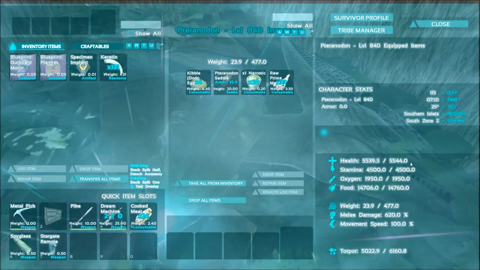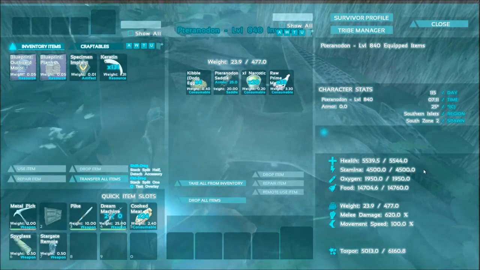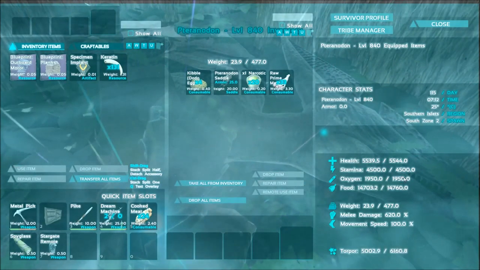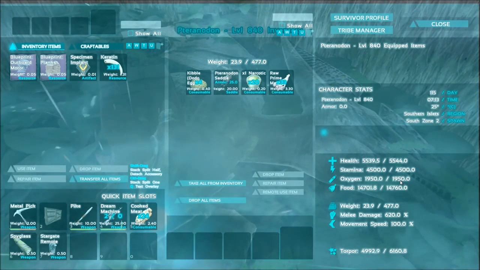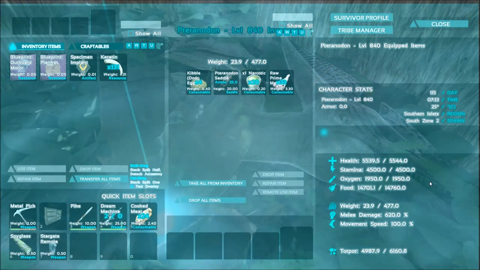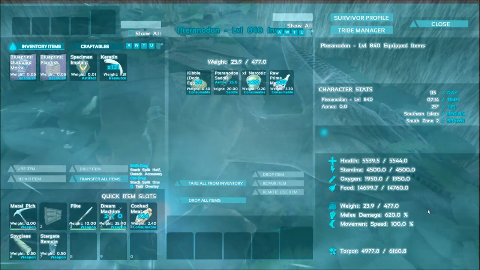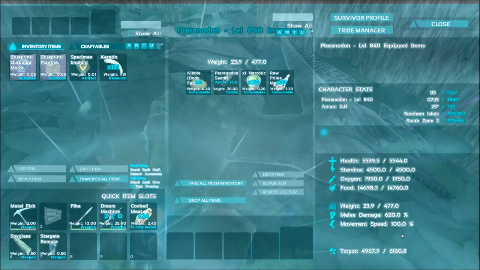So, yeah, he comes with 5,000 health, which isn't too bad so far. 4,500 stamina, 2,000 oxygen. Like, if these guys could dive underwater and swim underwater too, they'd be great. So he comes with 477 weight, which is amazing weight. And he also comes with 620 melee damage starting off and 100 movement speed.